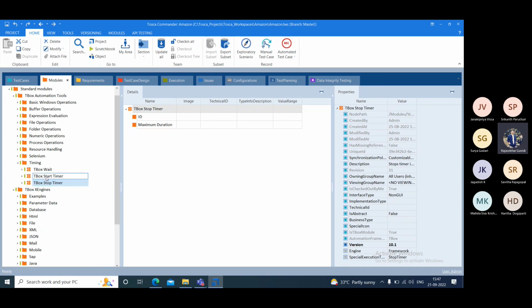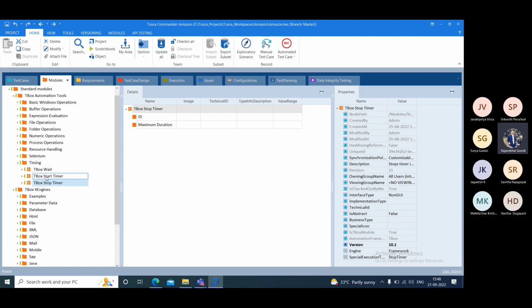These two will calculate the execution time of that test case. If you execute some test case, these two modules will calculate and give that particular time. In some projects, TLs ask me how much time the test case takes to execute.